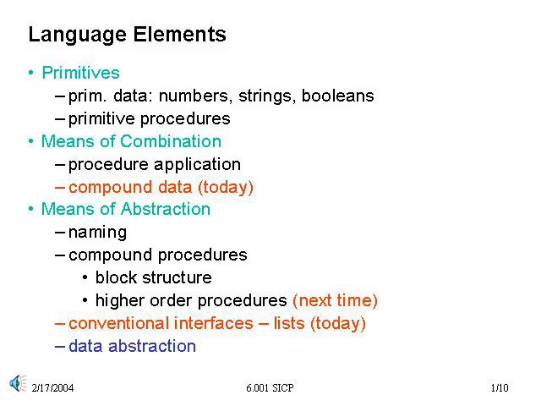So let's take that idea of abstraction and build on it. To set the stage for what we're about to do, it's useful to think about how the language elements can be grouped together into a hierarchy. At the atomic level, we have a set of primitives. In Scheme, these include primitive data objects, numbers, strings, and booleans, and these include built-in or primitive procedures. For numbers, things like times, plus, equal, greater than. For strings, things like string equals, substring. For booleans, things like and, or, not.